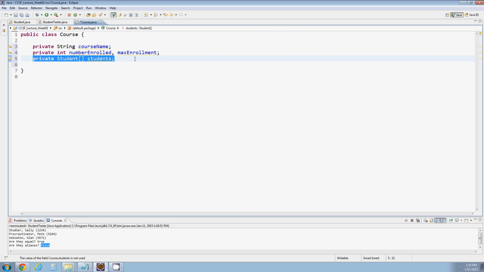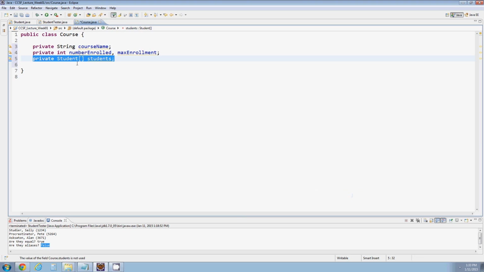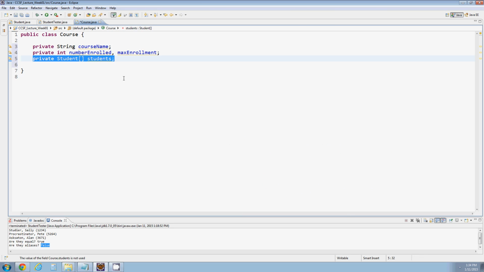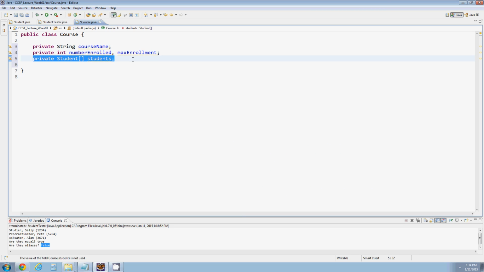I'm going to strongly encourage you, especially if you're a little bit rusty in the material that you should have coming into this class, to rewrite this course using an array, because I'm not going to use an array right now because I want to use this class as an example of using generics with Java provided collection classes. So instead of using an array, I'm going to use the Java provided class called ArrayList. But you should be able to write this class using an array and using an ArrayList.